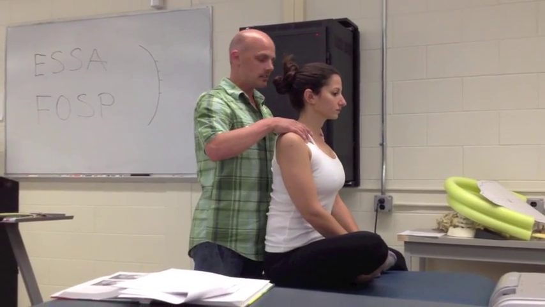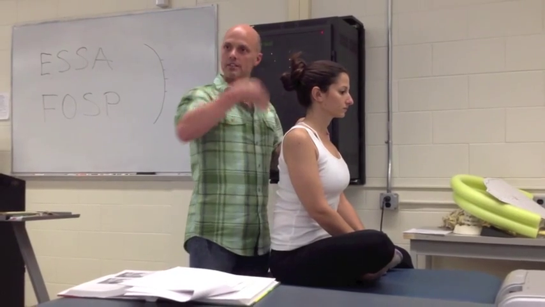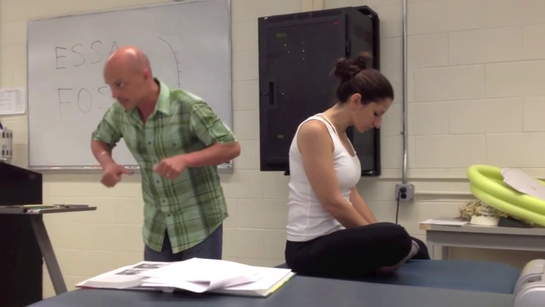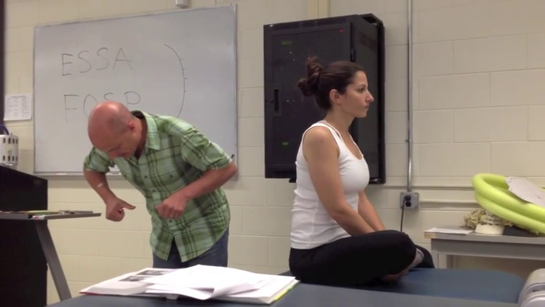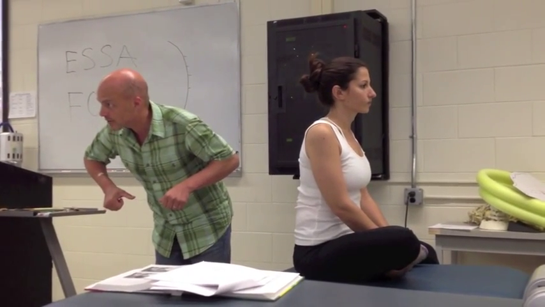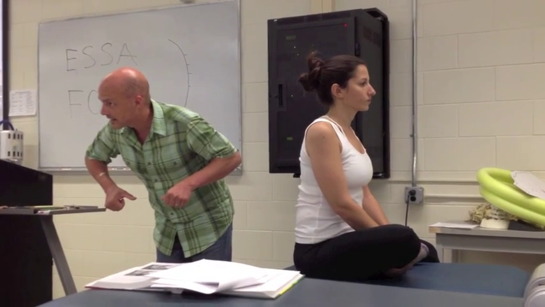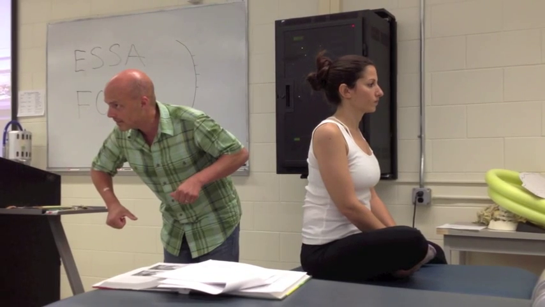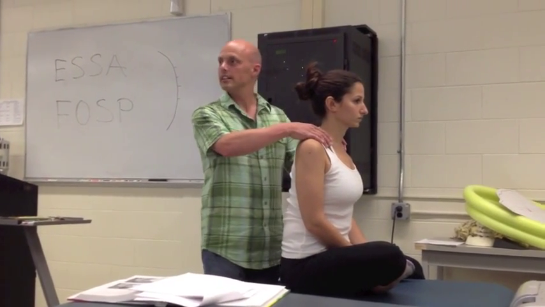You're going to need to kind of look down over your thumb. So you're going to look to see, now if I was bent forward, you'd see this even easier. I'm going to look to see symmetry from my thumbs left to right. If I see one's more prominent and one is further away from me, then I know that there's some kind of a rotation. But I can't really tell anything about just looking at one segment. Okay? So now I'm going to go down and I'm going to look at T2.